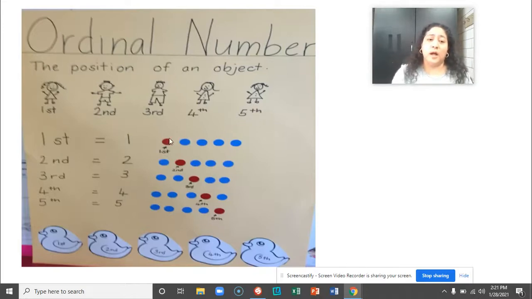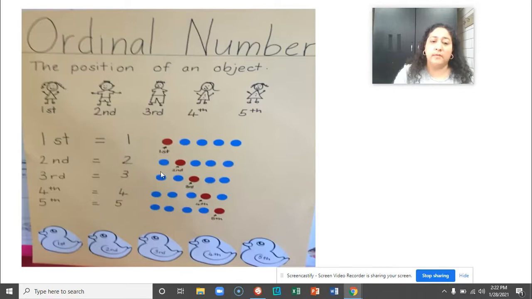Okay. So here I have some stickers to show you what order they are in, the ordinal numbers. So this red sticker right here is number 1. Well, let's count our stickers first. 1, 2, 3, 4, and 5. We have 5 stickers. And this red one is number 1. But instead of saying this sticker is number 1, we can say this sticker is the first one in the line. So 1 is equal to first, right? He's number 1, but we say he's first in line.